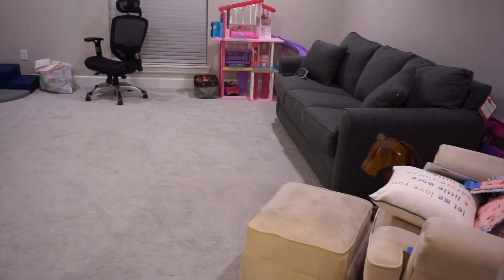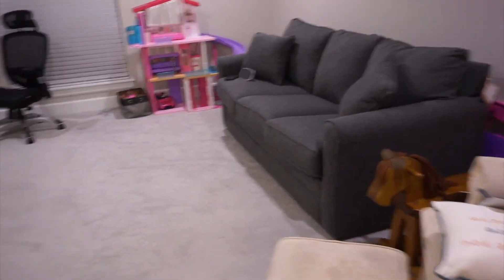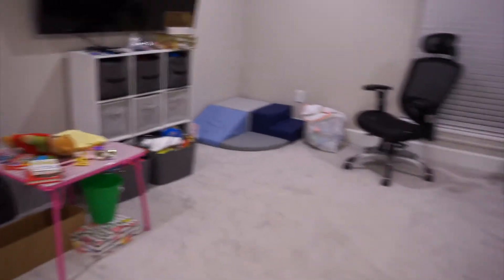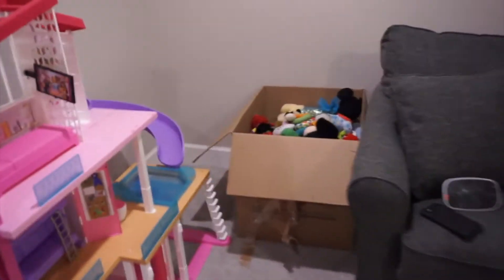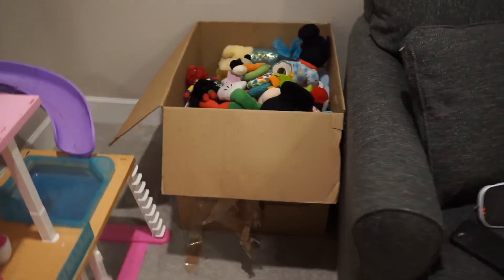Okay, so I am calling that good for tonight. Dylan just picked up some food, so I'm gonna go eat, but this is much better than it was. Obviously it's not perfect. I'm gonna put some diapers for him in the bathroom — we switched to Hello Bellos, but I have these extra Huggies, so I thought that'd be good to just bring them upstairs so we don't have to run downstairs. But still stuff everywhere, though I kind of have a generalized idea of what I want to do. I want to get like a cute little tall hamper to put babies in, because she has a million but she loves them.